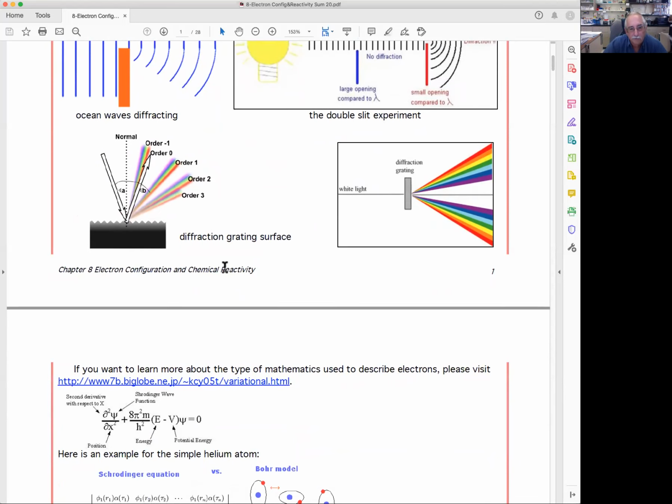So here's another type of diffraction. You take light, like white light, and you shine it at this diffraction grating, which is a rough grating, but the roughness is repeatable. And so here you see all kinds of different scattering patterns. And when it scatters, you see that it gets diffracted into the rainbow. Here's another way of looking at it. So you get these orders of diffraction, and you're basically separating them out just like you would in a prism. So from this, we understand that electrons and light have both particle properties and wave properties.